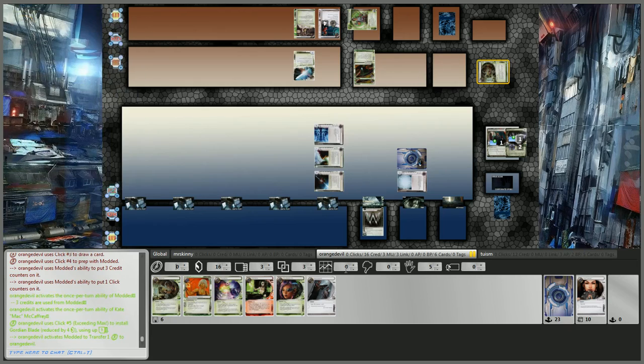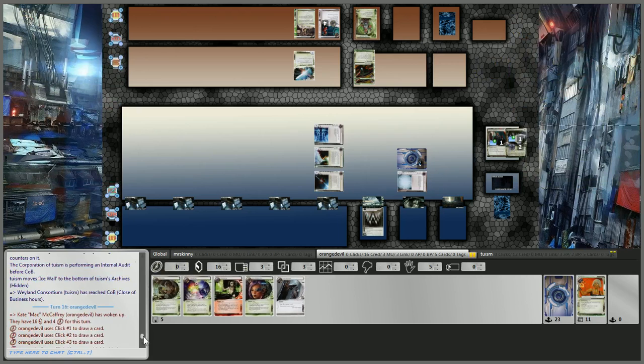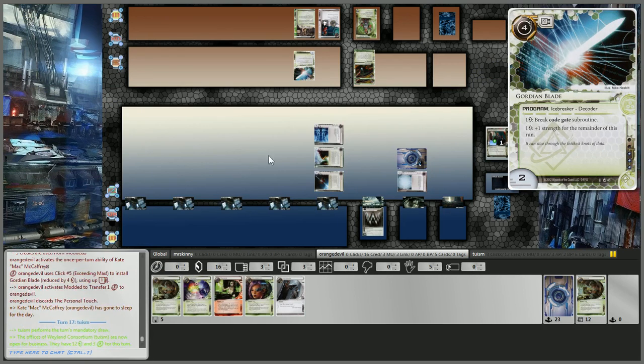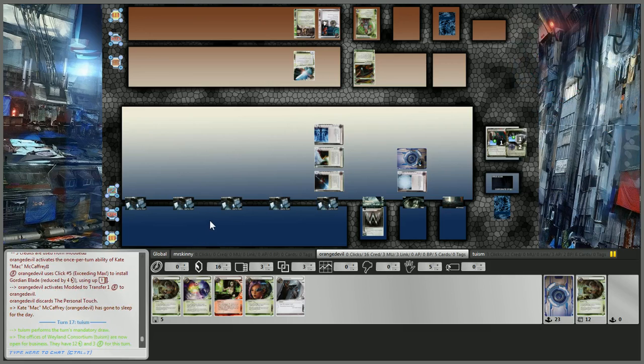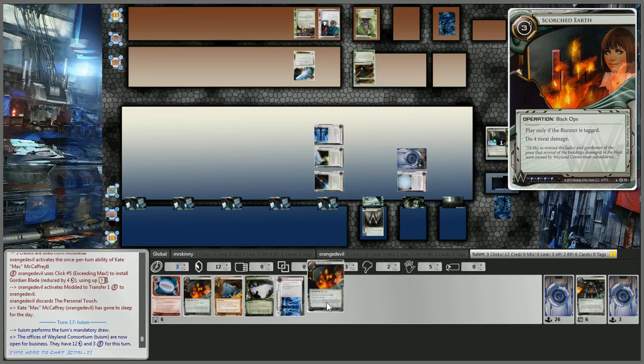So, Orange Devil, I believe, managed to get a Diesel. No, he just drew up a bunch of cards and found a Code Gate Icebreaker. So he goes in and installs that with the modded. And back to tuism, he managed to redraw into another Scorched Earth.